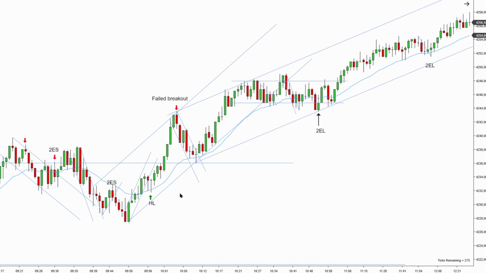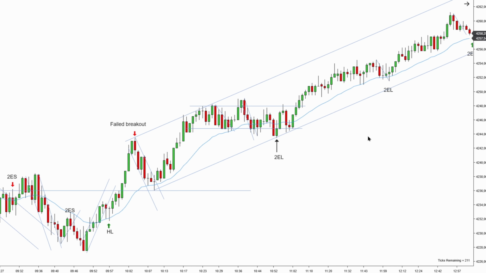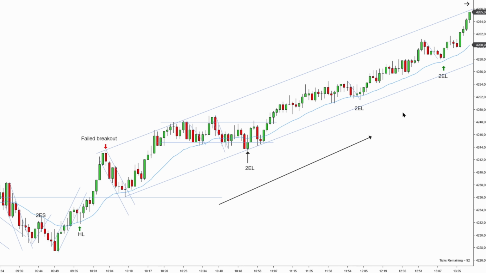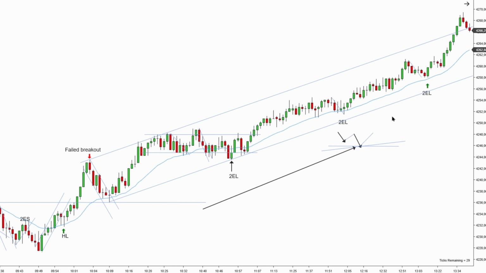It fits off the top, kind of like a spike and channel formation. And from this point on, the structure is clearly bullish. Why? Because the EMA is pointing up, with higher highs and higher lows, and the only thing you do is wait for a two-legged pullback at the key entry point to go long. That's the only thing you wait for, a high probability setup to go long. You're not interested in chasing the market. We have a new high, first entry long, second entry long.